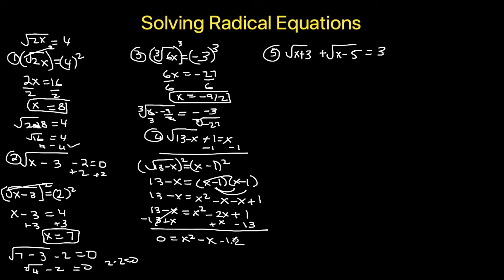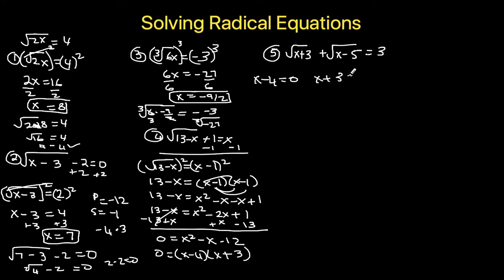Remember, this is a trinomial. We factor trinomials by product and sum. The product is the last number, which is negative 12. The sum is this middle number, which is negative 1. So you want two numbers that multiply to get that, and the same two numbers must add to get that. We could do negative 4 times 3, that's negative 12, and if you add those, you get negative 1. So since there's no number here, I can plug those in, x minus 4 and x plus 3, but I still need to solve this. So I have x minus 4 equals 0 and x plus 3 equals 0.